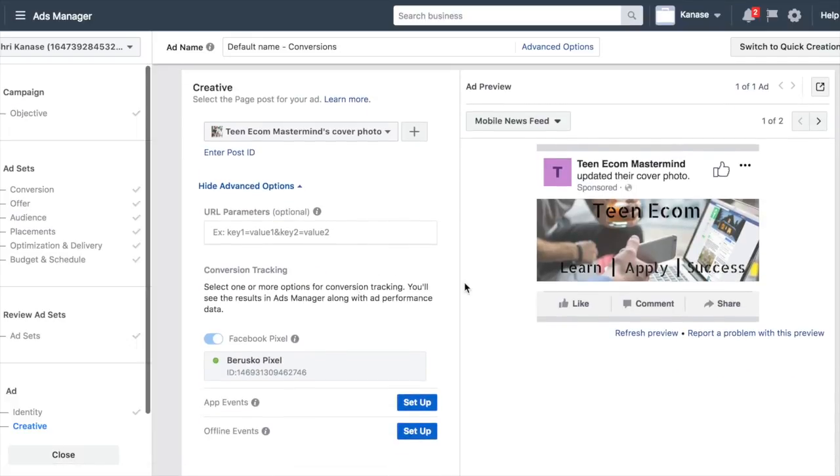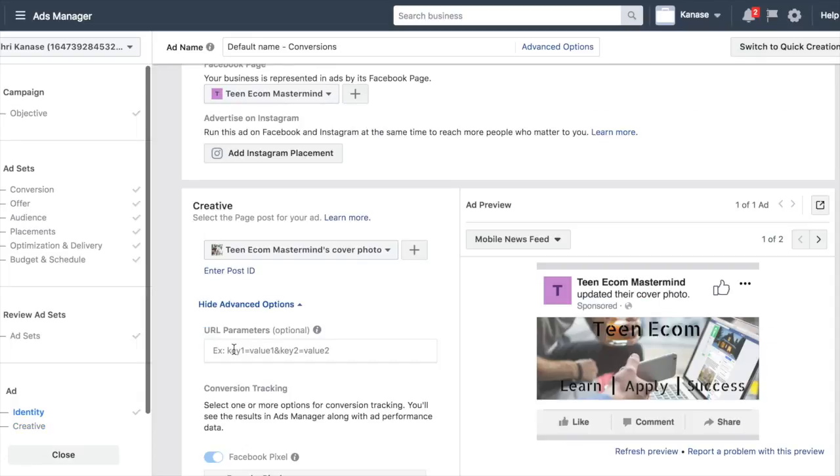Make sure that your post is 1000 by 1000. The dimensions matter a lot when it comes to ads. And if you want to give the customers a good experience with your ads, you want to make sure it's optimized correctly for mobile phones, and the best dimensions are 1000 by 1000. But once that's done, you should be ready to go. And just click save and you should be done.